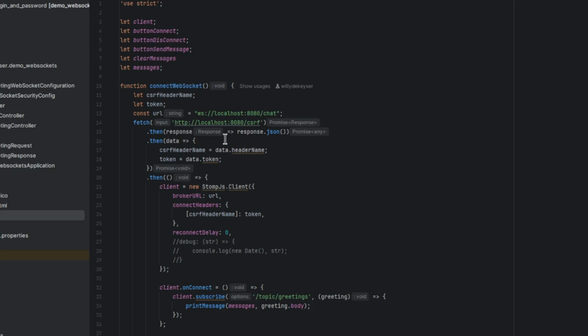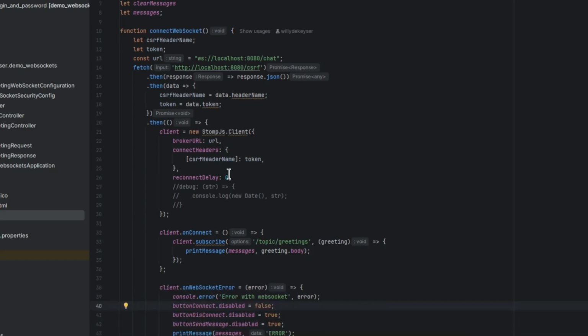We convert it with JSON and set the CSRF header name to the data header name and the token variable to the data token. If everything is okay, we can connect to our SockJS client with the broker URL, you see it here, ws localhost 8080/chat, with connect headers, the CSRF header name, so this one, and the token, this one.